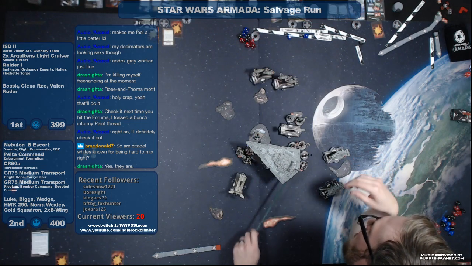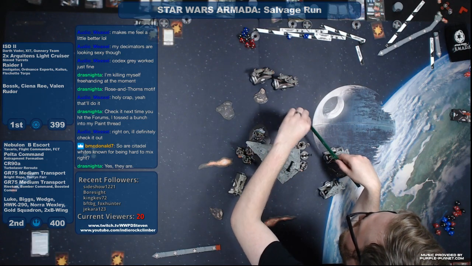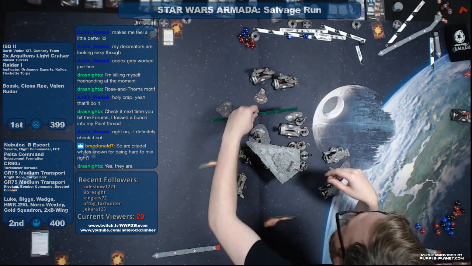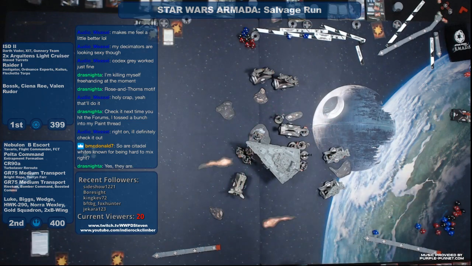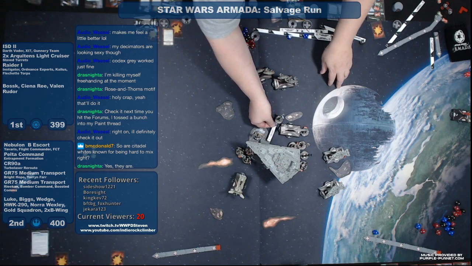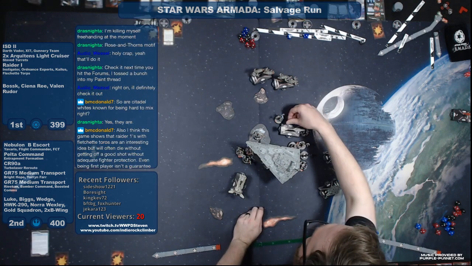Okay, so here's what we're gonna do. This guy's gonna go one, two, there. Get him out of the way. This guy's gonna go one. Right there. I don't think that's quite close enough to give him a shot without moving. I don't think so either. Nope. Okay, cool. Alright, well, we're gonna burn the token, do three squadrons.